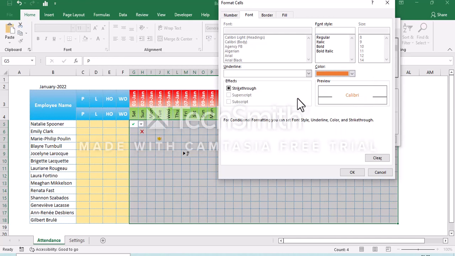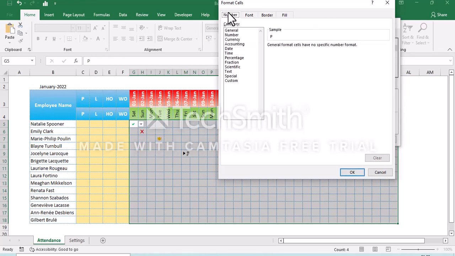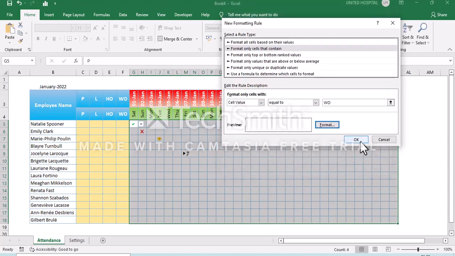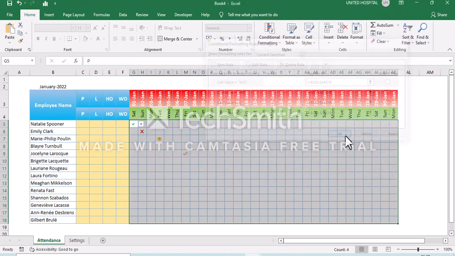I'm using this color and going to number, and using a custom format, changing the custom format for this also. Okay, so apply.